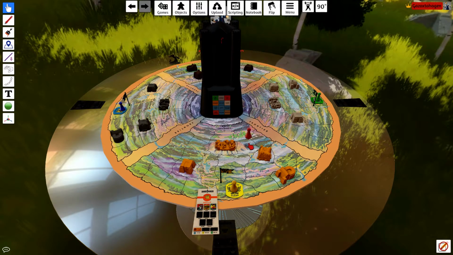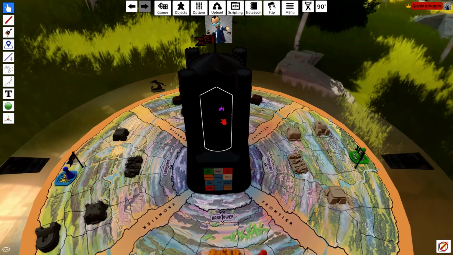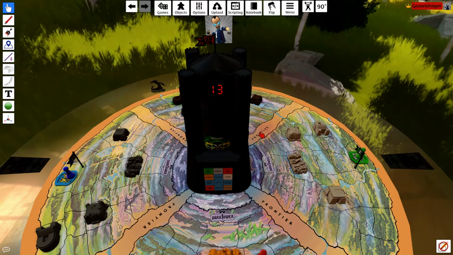Okay, let's go to the ruin. Ooh, a battle here, against 13 brigands. Alright, I won. Let's see if the treasure contains that silver key. 23 gold. No, it doesn't.